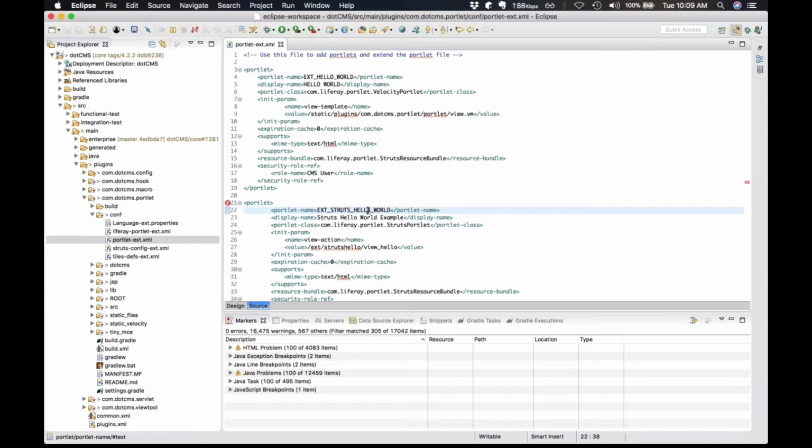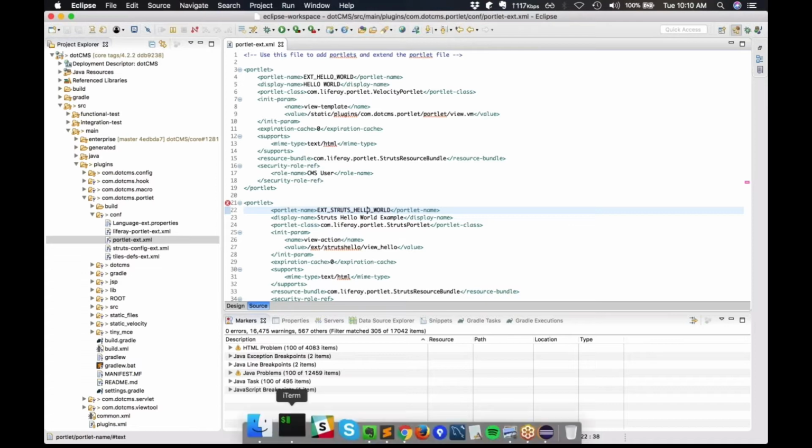You can always use also the JSP portlets. They are a lot simpler. You just point out the JSP file and basically just deploy it. This is something that you do once, and it's not like you will be changing this parameter constantly. So it is fairly common practice to just copy and paste the portlet definition and change the values accordingly instead of typing all of them from scratch.